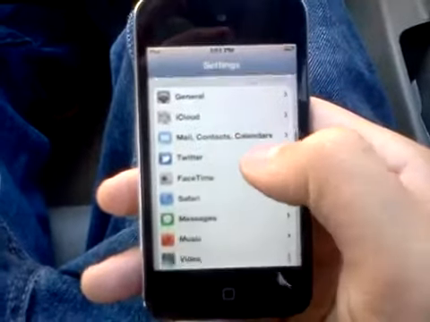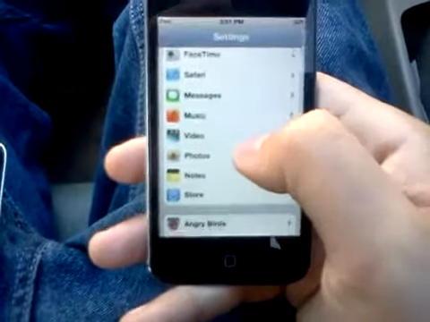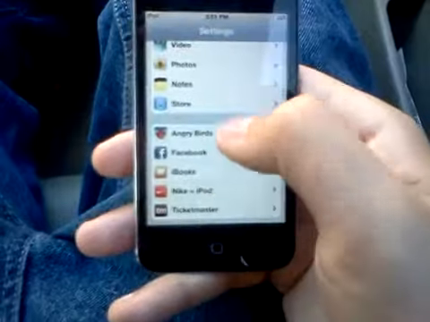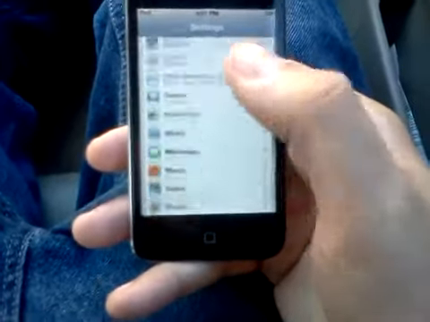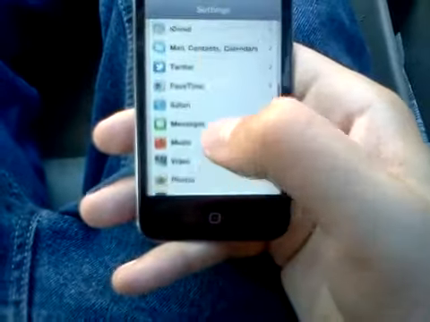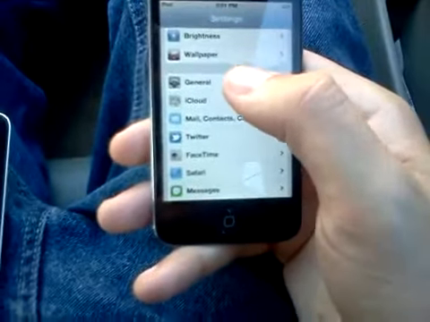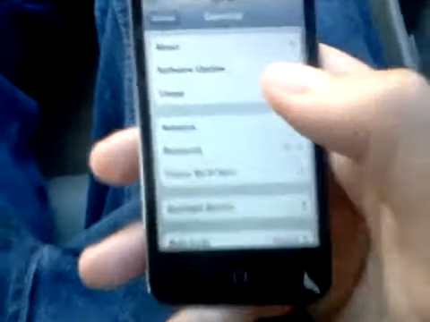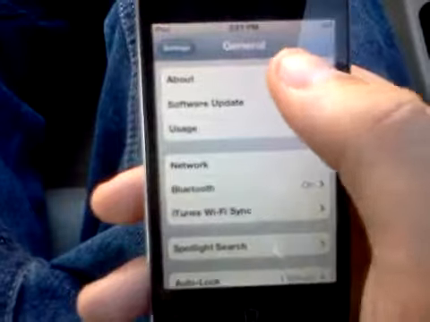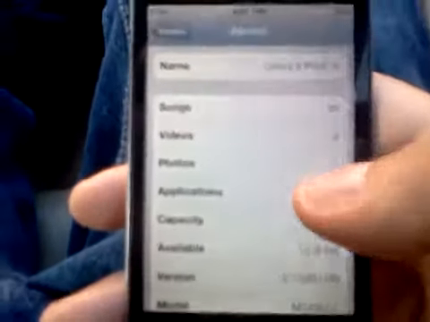But you still got iCloud, and Angry Birds down here, the settings for it, like to get notifications, that's all it is. And just to prove to you I upgraded, there's the version, iOS 5.1.